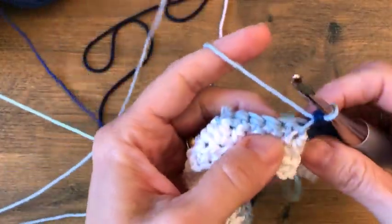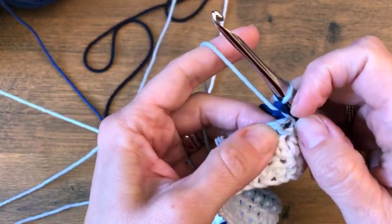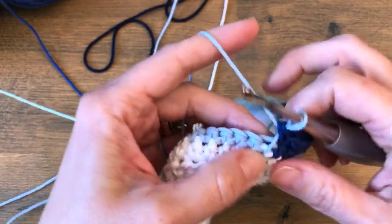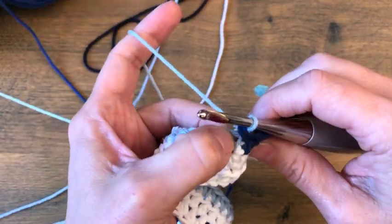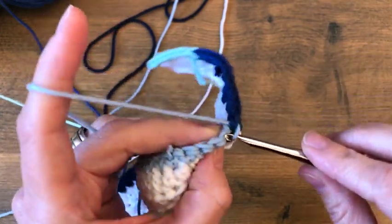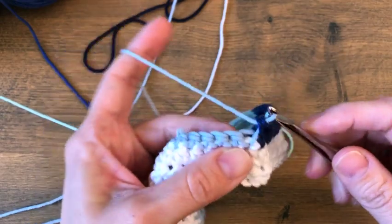So you'll see my yarn over on this one is pulled across the stitch a little bit. It's got twisted up. So it can be easy to miss this stitch here and just go into the next one, so you want to be careful not to do that at your changes.